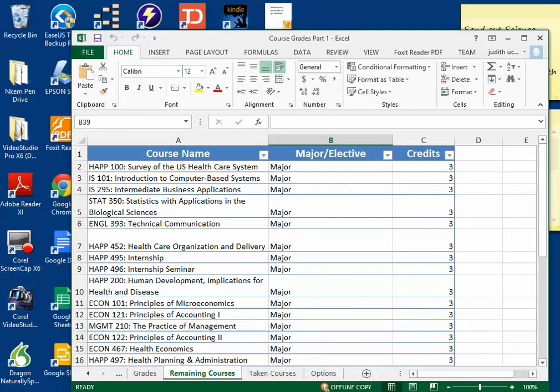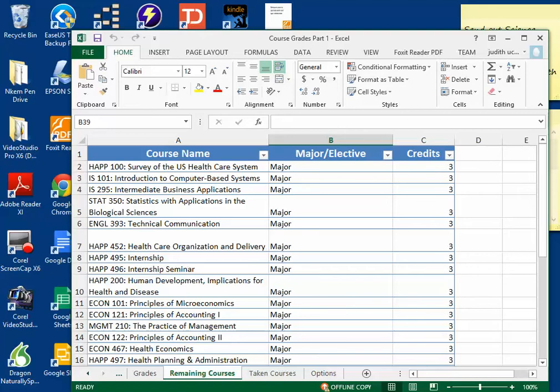Does that affect your GPA? No. You only put the things that have or will affect your GPA when you take it. If you switch, then you put it in.